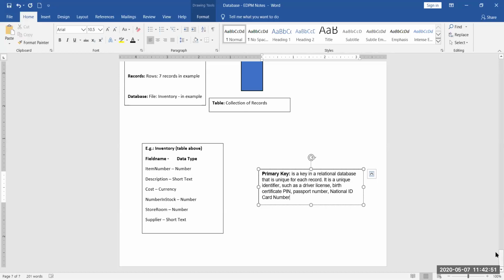Okay, so primary keys are basically unique pieces of information that are used to identify a record. And you can set a primary key in one of two ways. You can allow Microsoft Access to create one for you, or you could manually create a primary key. So primary keys can be created in one of two ways, either manually or automatically. Take down this definition, everybody, for what is a primary key, and then we are going to move on.